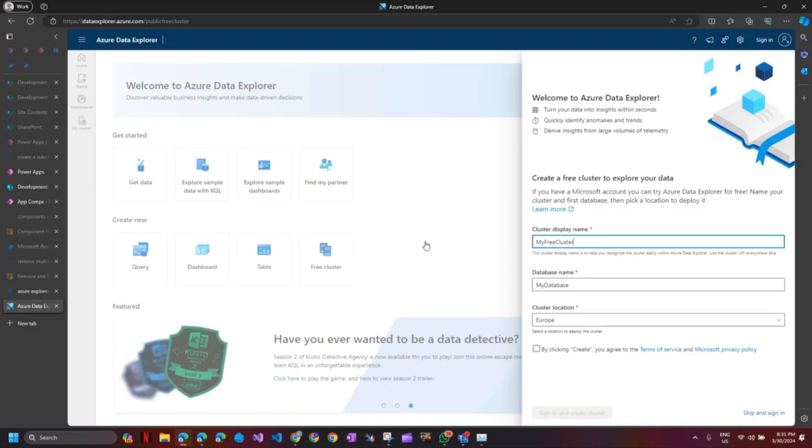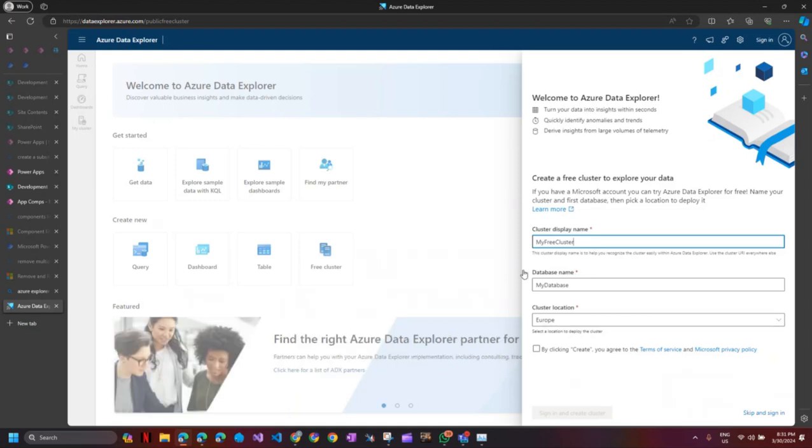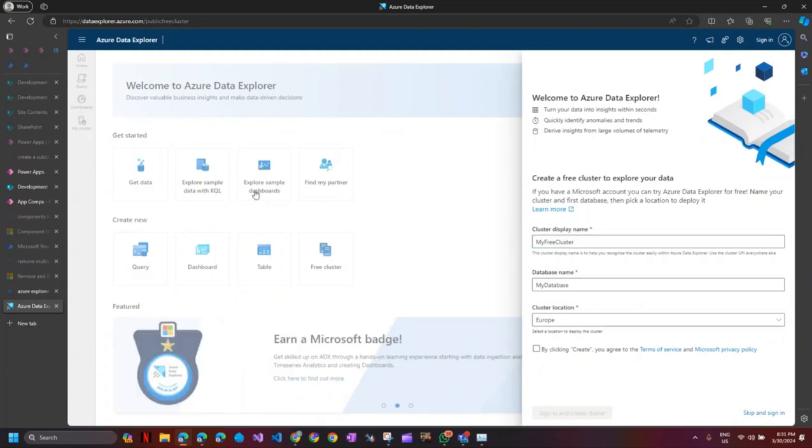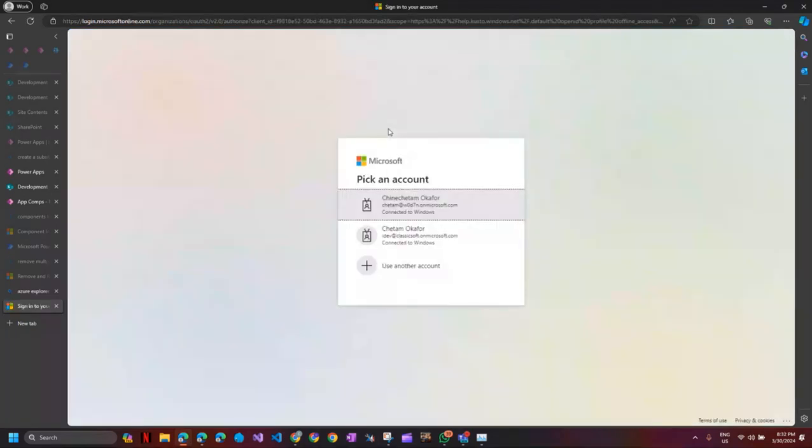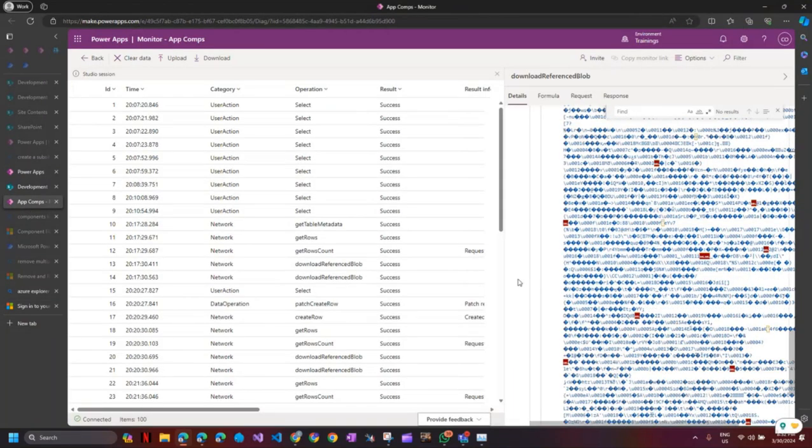Okay, unfortunately I don't have a subscription, so I won't be able to even open more details about this, but this is a very important application. It requires a level of license. So if your organization has this, of course it is a very, very big one for you to be able to do some deeper troubleshooting within your application.